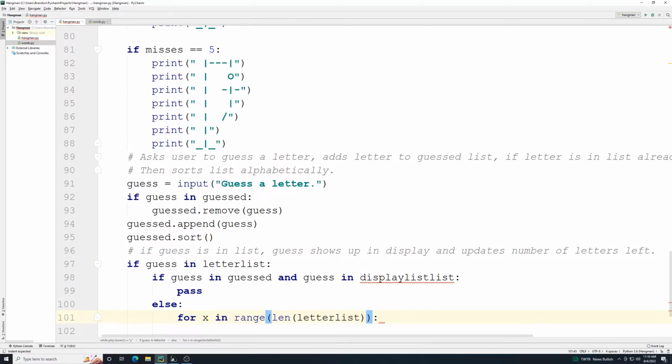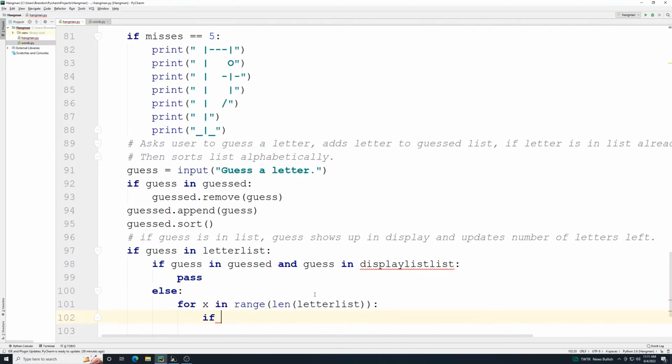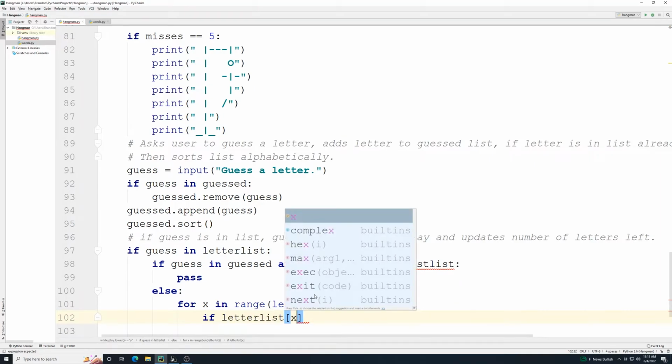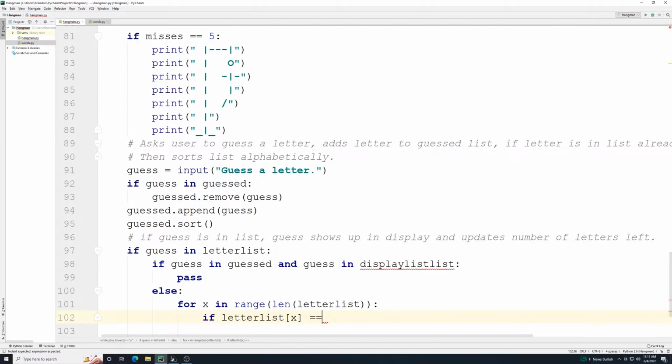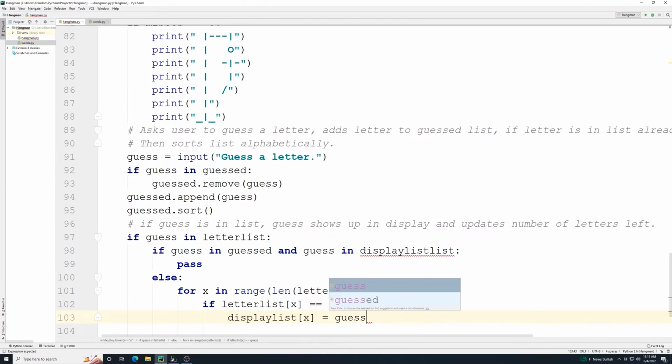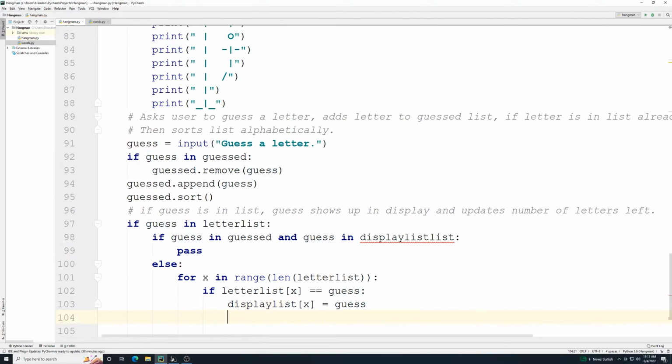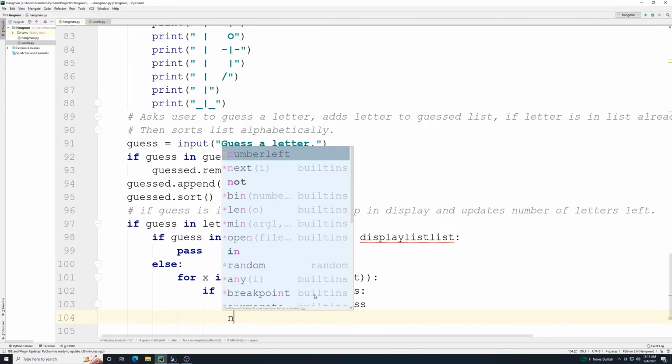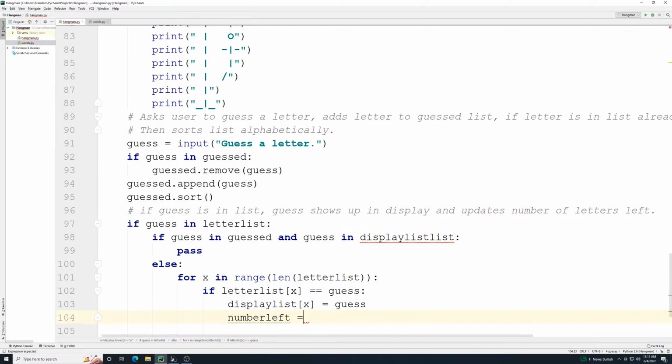and then I can go if letter list square brackets x is equal to guess, then underneath that we could say display list x is equal to guess, and then after that I will use number left is equal to number left minus 1.